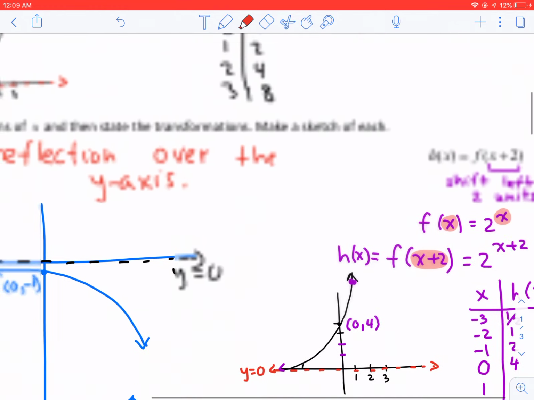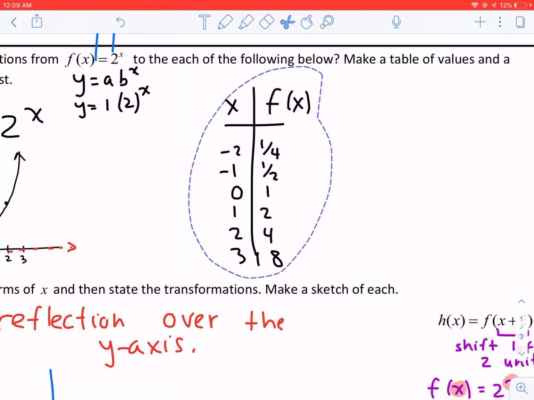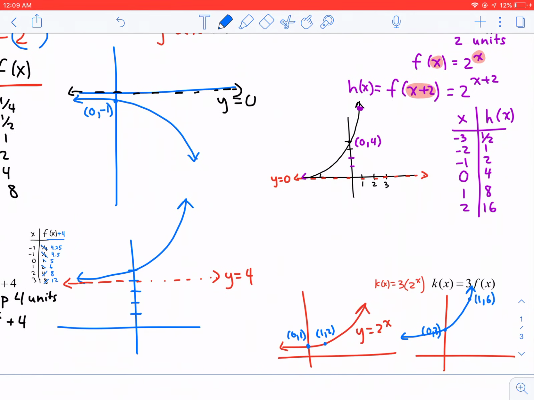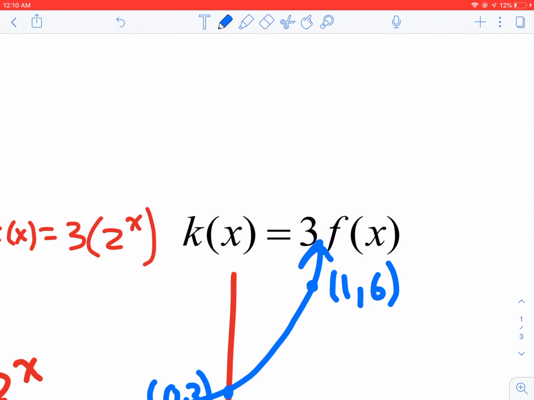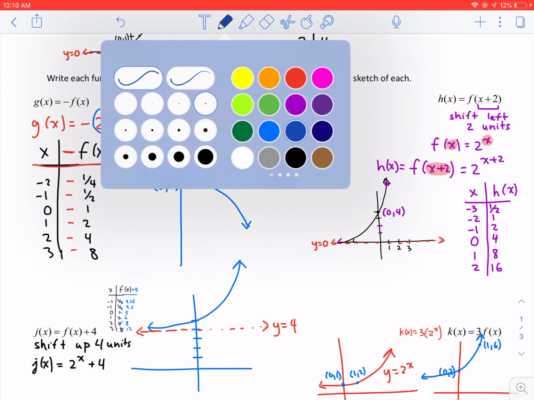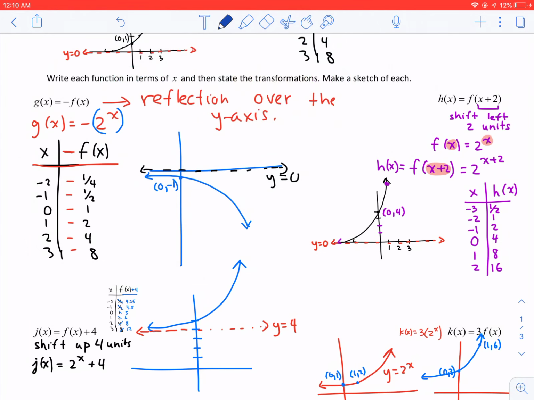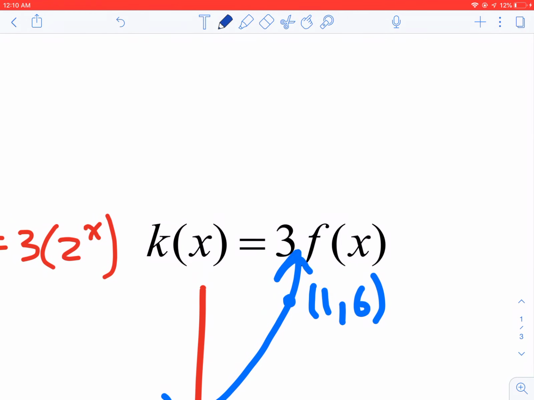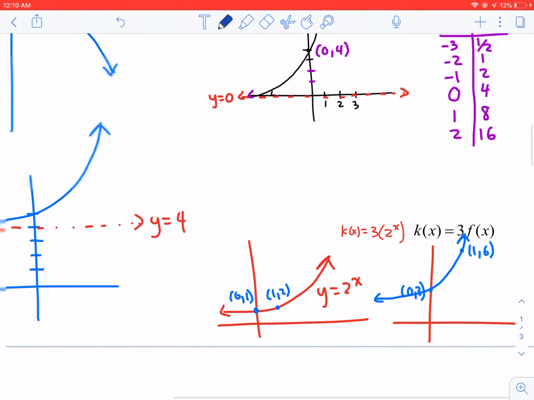So if you want, you can copy this table, right? Multiply all the y values by 3, and then you can get a pretty good sketch of k of x here. All right? So these are all the transformations we've done with other functions, and just like we've done with trig functions or with quadratics or with square root functions, we're applying the same ideas to exponential functions. So horizontal and vertical shifts, reflections over the y-axis, and what do we call this? A vertical stretch factor. All right.